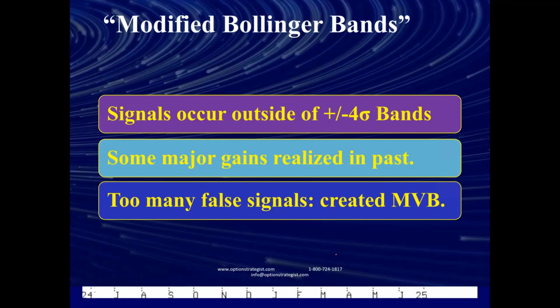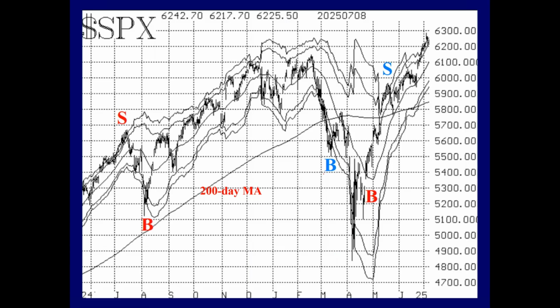So here's the current chart of the S&P, that same chart, but now I've drawn these bands on it. The top band up high there, that's the plus 4 standard deviation band. Let's see if we can... okay, right here. That's the plus 4 standard deviation band, and then the one right inside it, that's 3 standard deviation. Now they're pretty far apart there because the market was so volatile. If we look over here where we are currently, they're much closer together because realized volatility has calmed down a lot.